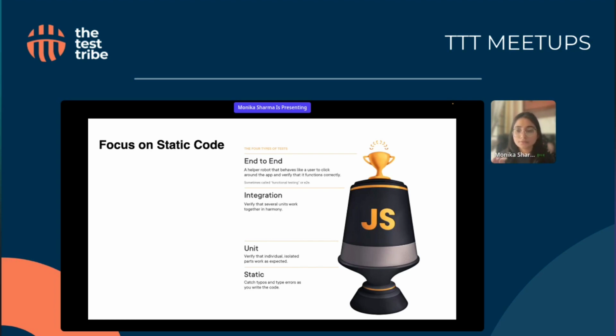And here the focus of using the test trophy is that we tend to ignore static code analysis during development. So this shows that along with unit tests, integration tests, and end-to-end tests, we should also focus on the static testing layer, the static code analysis layer, where we catch most of the unit-level flaws, like typos, or maybe a functional error in the code. All these things will be caught with static code analysis.